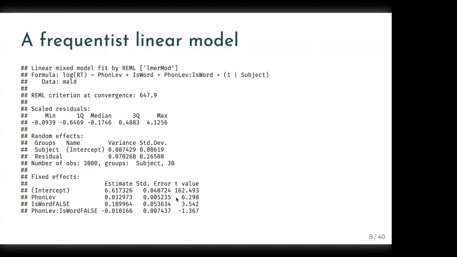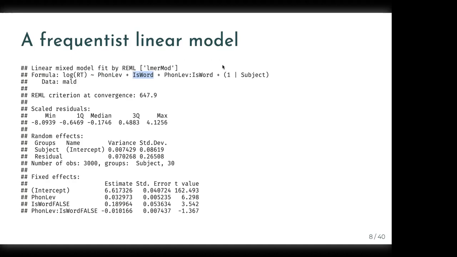As you can see here, you're not getting p-values because I haven't loaded the lmerTest package, but never mind that. And this seems to have worked, and this is the answer to the question of whether Levenshtein distance and whether the word was a real word or not affects the reaction times.